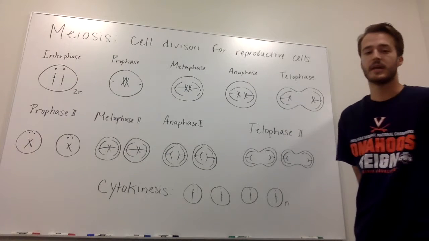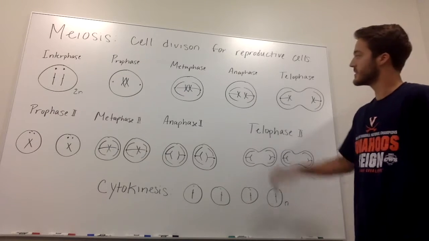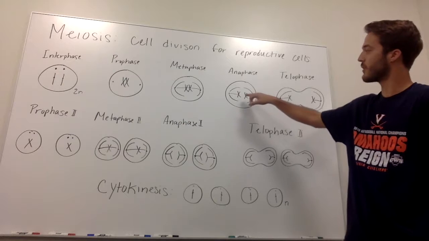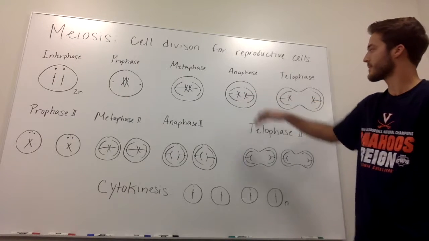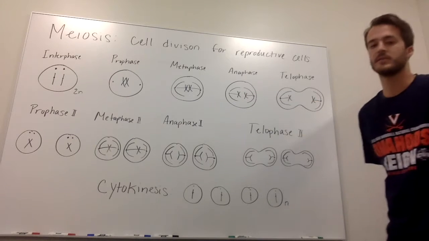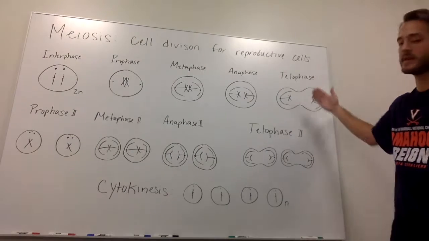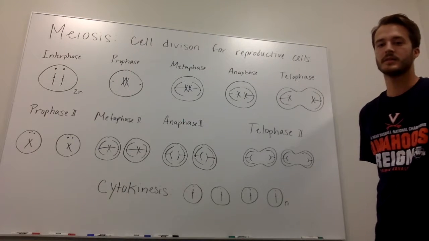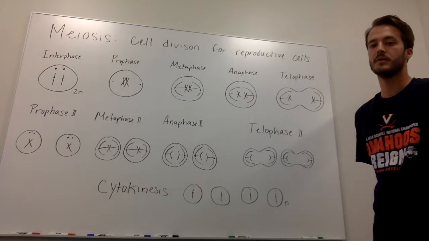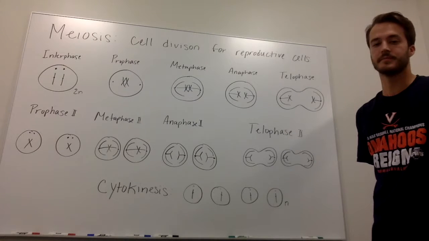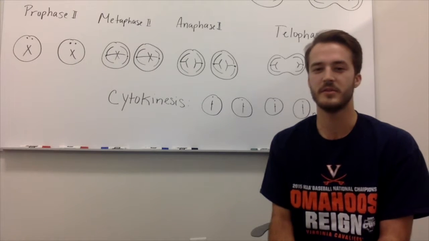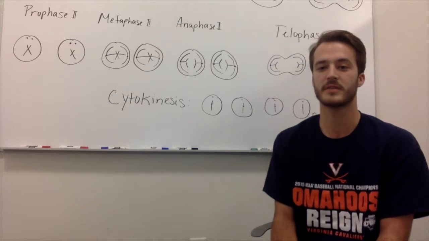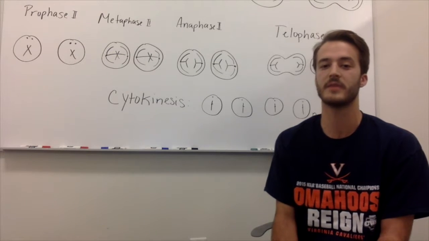The next phase is called anaphase. Anaphase is where the chromosomes start to pull apart at the center of the centromeres. And then the final stage of the first part is called telophase. This is where we start to see the cell pinch and form 2 new meiotic cells. So now that we have these 2 new meiotic cells, which are also called daughter cells, we can now begin the second phase of meiosis.